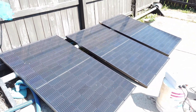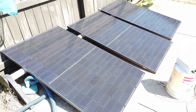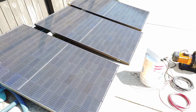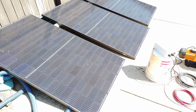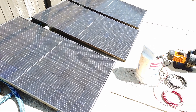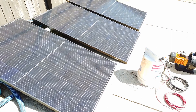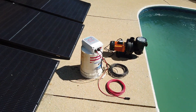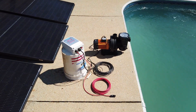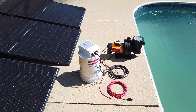Here are the three solar panels I just picked up, and I'm going to show you how to wire them in series. The open circuit voltage is somewhere around 40 volts, so it should give me a max of 120 volts DC in series. It'll go through the solar charge controller and then go through the pump. I'm getting ready to set the pump up for this first test.